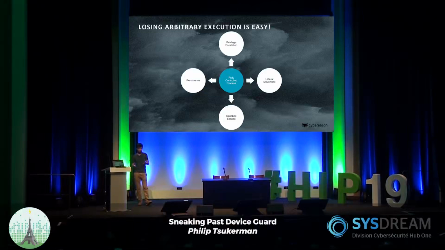Now, it's not enough that you've broken out of this whitelisting once, because let's say you're fully controlling a single process, but maybe it's in a sandbox, and you have a cool sandbox escape, but you have application whitelisting, so you could escape your sandbox with Notepad, which is absolutely useless. When you try to do lateral movement, you mostly run commands. Again, not good against application whitelisting. Same thing with persistence and privilege escalation. So you need to have a bunch of consistent methods to be able to circumvent application whitelisting if you really want to do stuff on a machine.